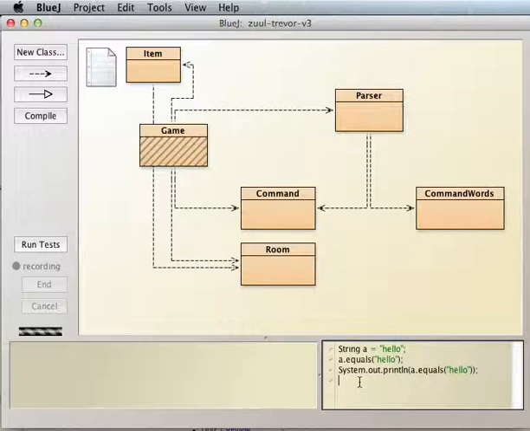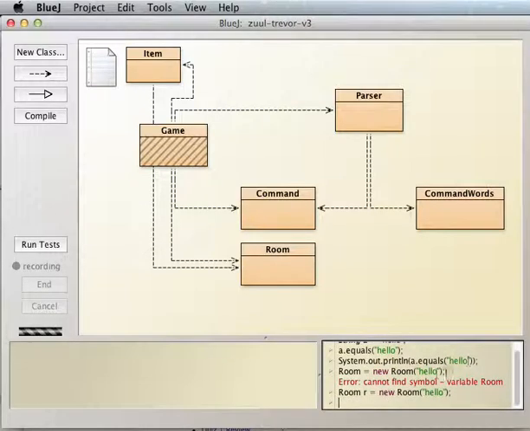So we could say room R, let's say, equals new room hello.